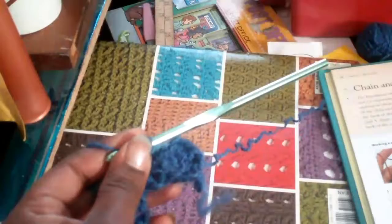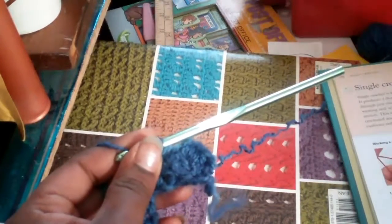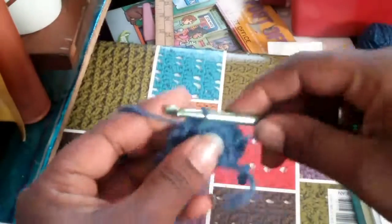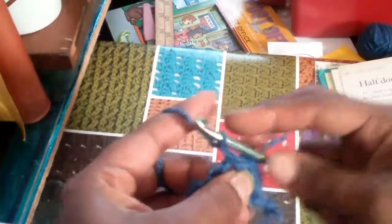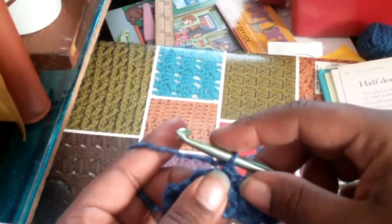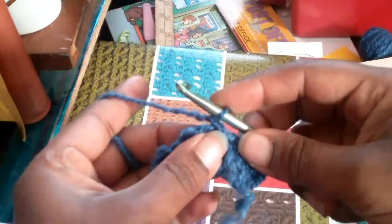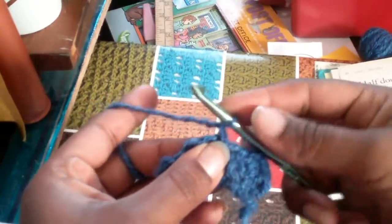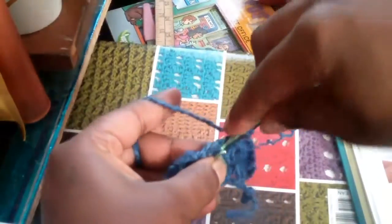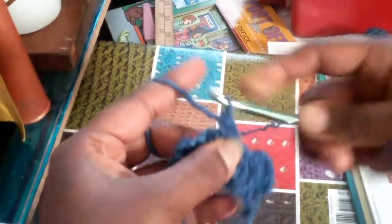All right, now, so we got our slip stitch in the next chain. Once the slip stitch is in, you chain 1 again. Okay, you do 3 half double crochets. So here we are with our half double crochets again. We wrap before we go in. We wrap, we come out. So that's 3 on the hook. Then we wrap again, pull it through.